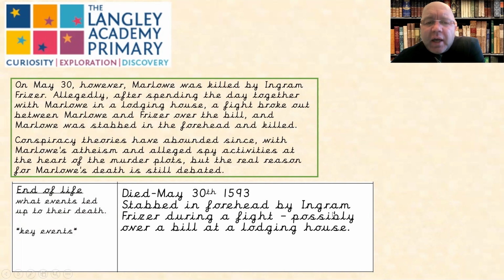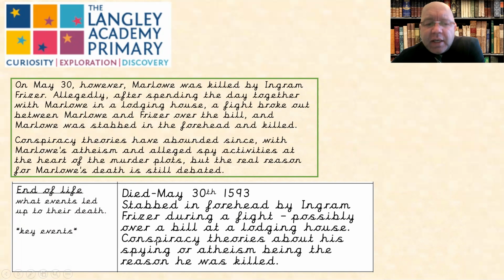Okay, so there is a lot of speculation, and we need to make that clear. And even after his death, there were conspiracy theories. And again, that needed to be included in the box up. These conspiracy theories about his spying or atheism being the real reason why he was killed. Okay, so even after his death, people weren't 100% sure why he was actually killed.